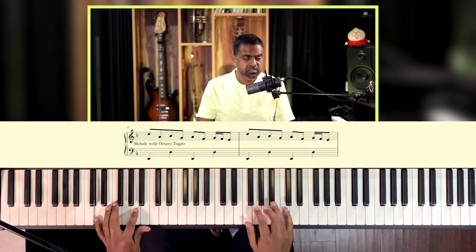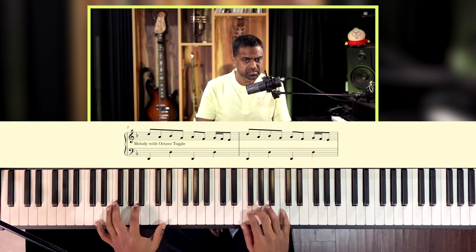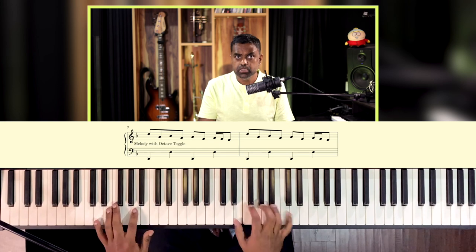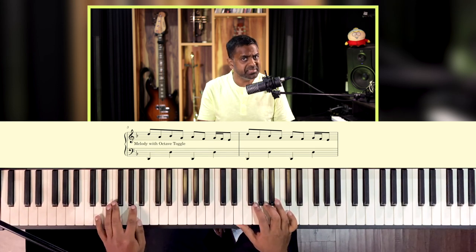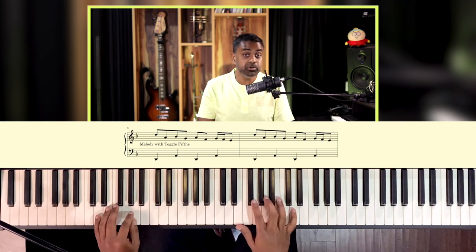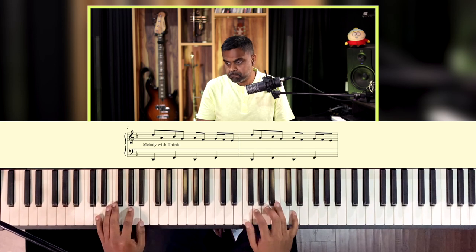Now with the pulse, you can also grow this by doing a root and octave toggle. That would be nice. It pushes you to think a bit more, right? Now, you can even toggle with other notes like the fifth. Or what I like is the third, the minor third, since we are on minor.